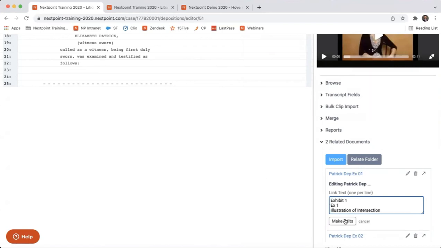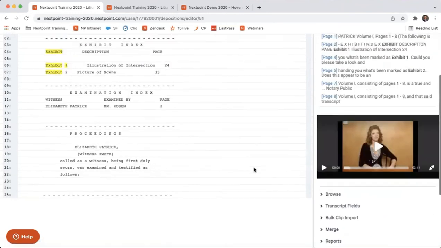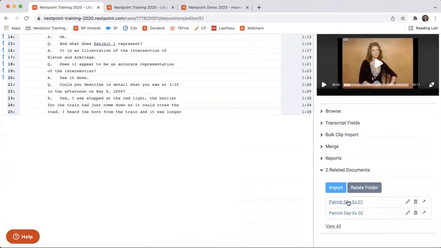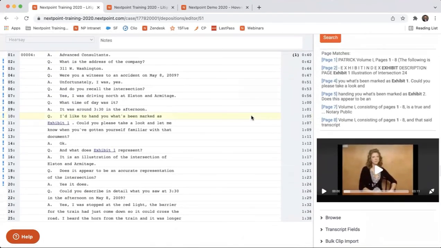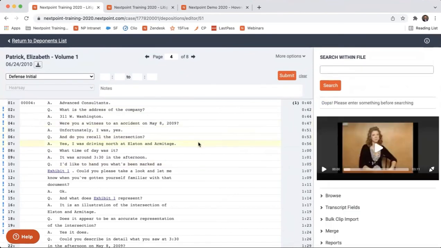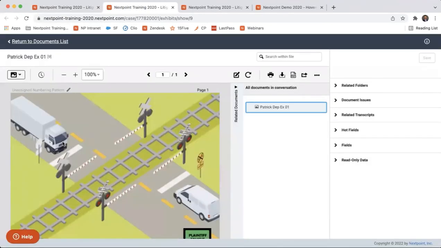And then when I hit make edits and then click on it, okay, it takes me to the different places. It hyperlinks me to the different places where this shows up. So here is exhibit 1. And you can click on it and it takes you there.